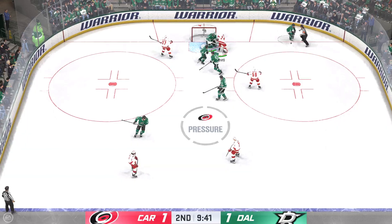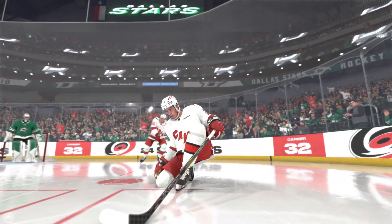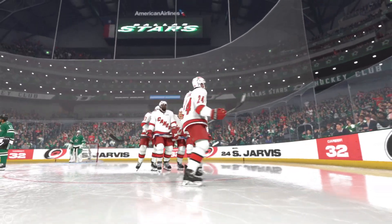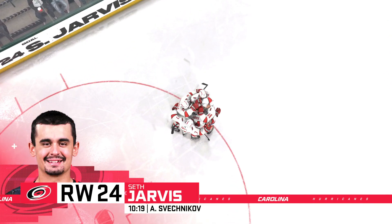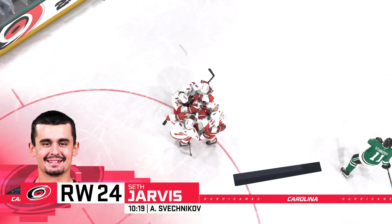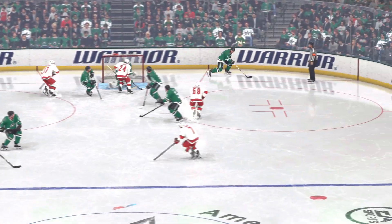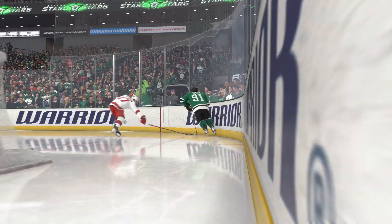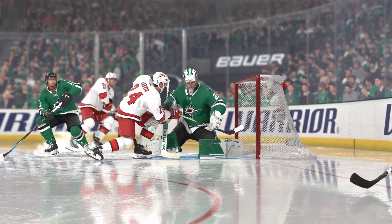Absolutely clutch stop! Score! The go-ahead goal puts them in front! Now they're in front, so they'll have some energy — their first few strides will be more urgent, but they'll have to be accountable on the other side of the puck as well. That puck is on and off his stick in a hurry from that low-zone slot area. James just beats the goaltender because he gets it off his stick so fast.